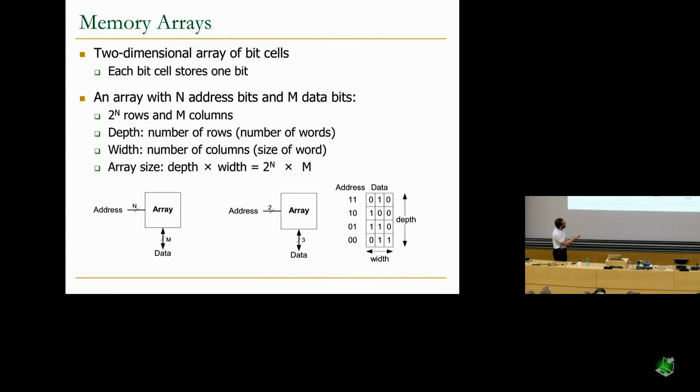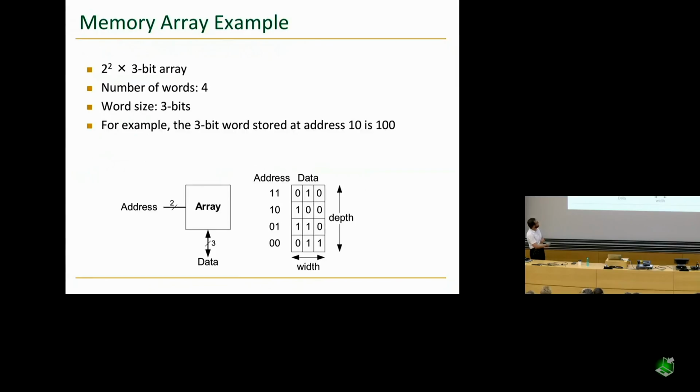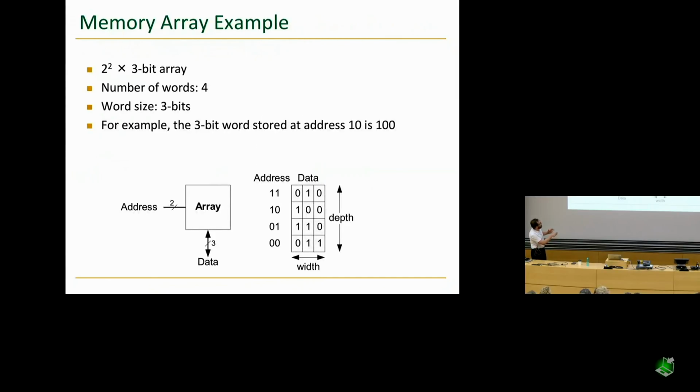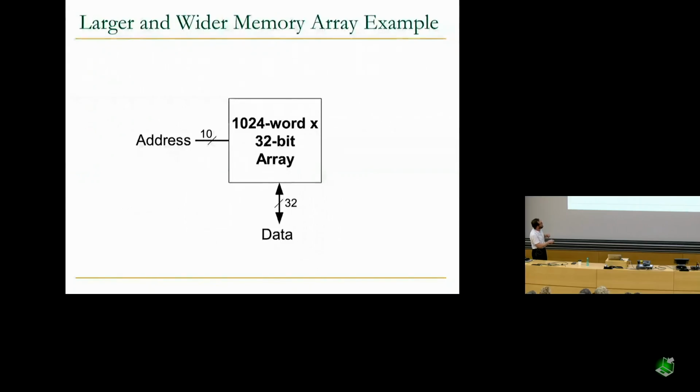And this is an example of an array that has 4 addresses and has 3-bit addressability. I'm not going to go through this. Clearly, we've done this before, right? You supply an address and you get the data. Okay. And this is a larger memory array. You may build it this way, or you may build it, unfortunately, I don't have a slide for it, but you may actually build it with smaller subarrays as multiple components and lay them out, right?